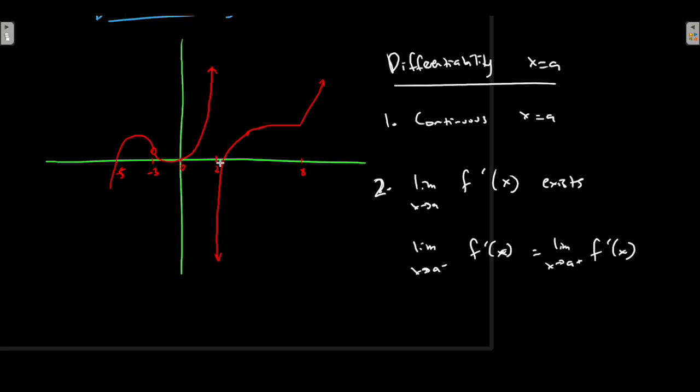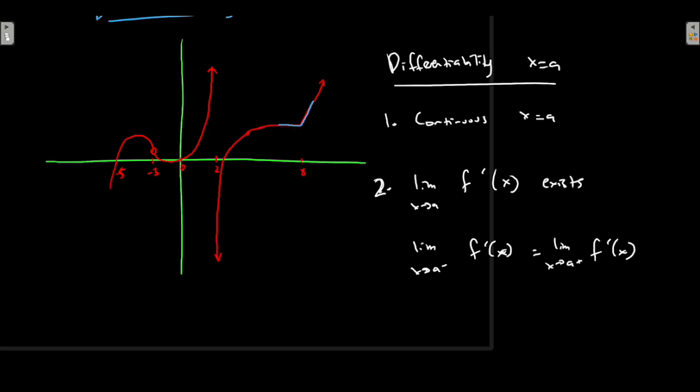And then over here, if I wanted to find differentiability at x equals 2, this would not be continuous. Why? Because the one-sided limits do not match. As you can see here as well, there's a jump. And then finally at x equals 8. Well, it definitely is continuous, right? You don't have to lift your pen up when you're drawing this. But here's the problem. This is something called a cusp. And this is when there's a sudden jolt or a sudden change in the function.